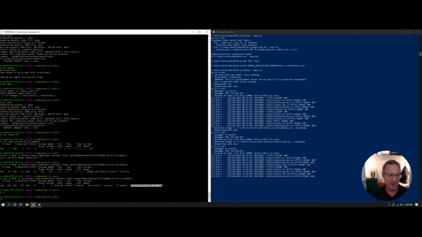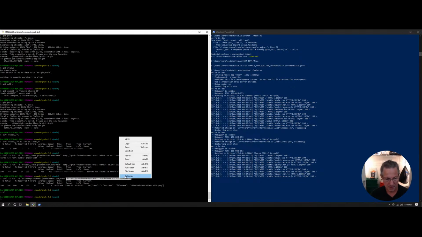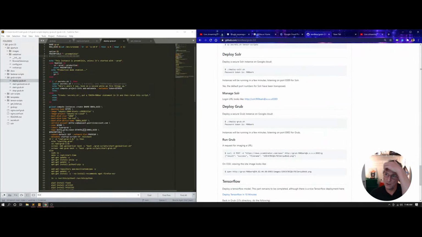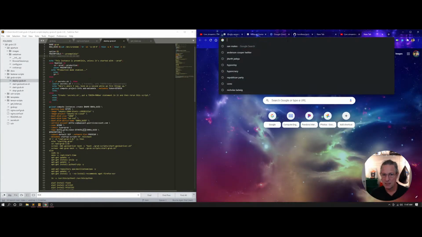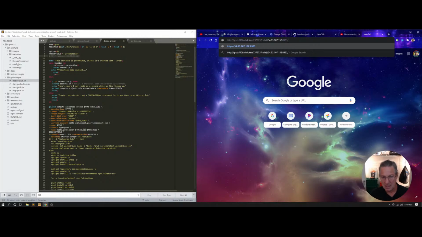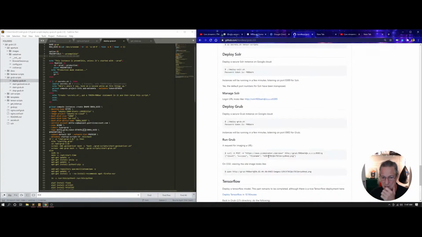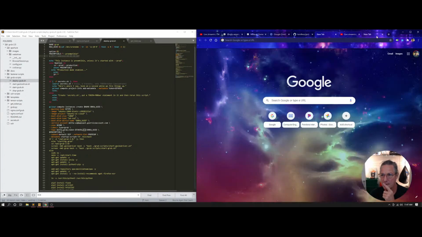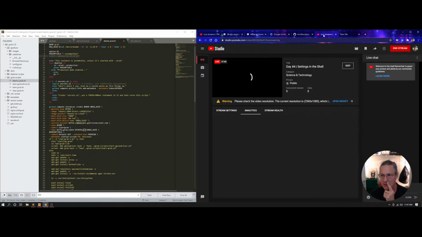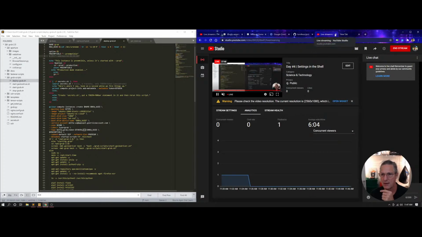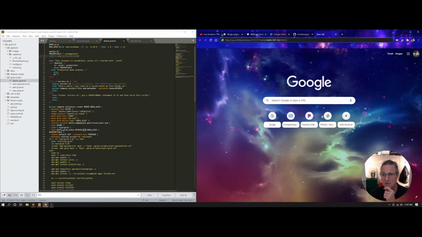Okay, so I'm going to copy that file name, and then what am I going to do? I need to copy this. Yep, all of that right there. So I'm going to copy that, and I'm going to go back here. I'm going to start a new tab and paste this in. Then I'm going to say, let's see, what did I say here? And then it says images and then the file name. Close that tab. Okay, good. I thought I wasn't streaming for some reason because it didn't look like I was streaming.